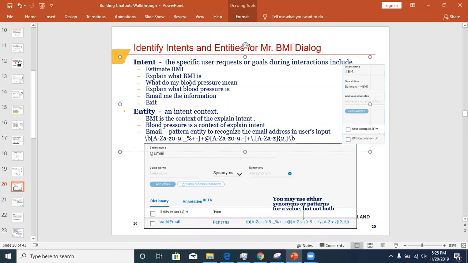I want to explain. I want to email. I want to exit. So this is an intent, something that I want to do. Or it could be in other examples, to turn something on, or to search for something. It's an intent. But what do I want to search for? Specifically, it's an entity, it's a context. So if I have an intent, explain, BMI, it's what I want explained to me. So this is an entity.